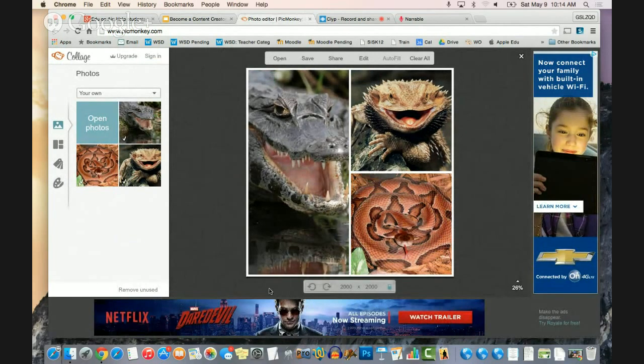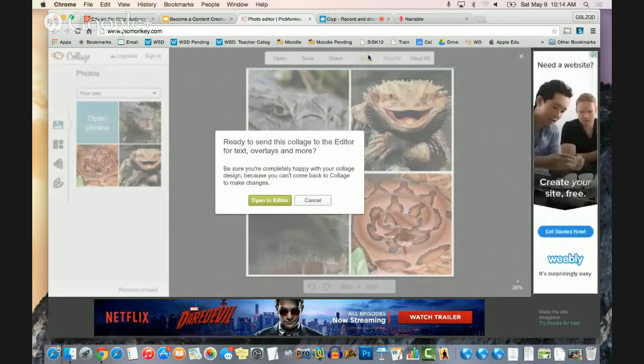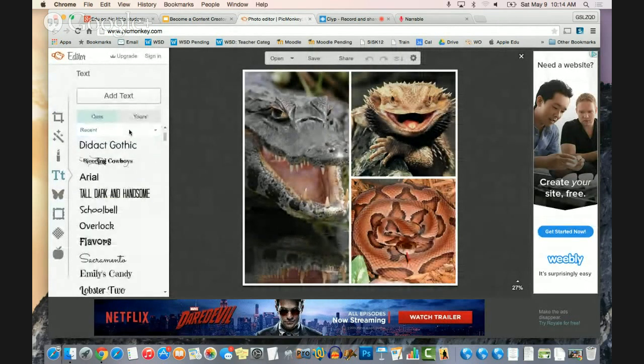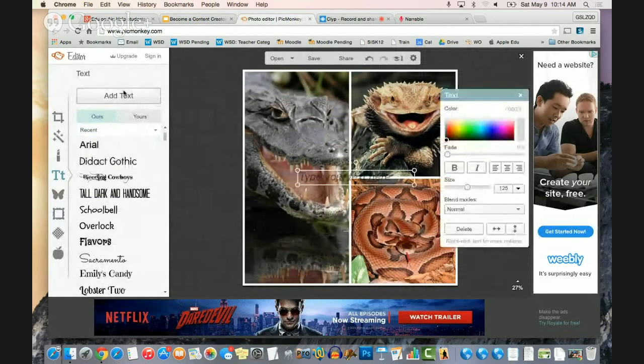Very good. Now, I want you to show us how you can put a picture or some text on there so you can tell everybody in the world what your animal family is. So what's our next step? You hit edit. And then open in editor. That's exactly right. And then on this side, you hit add text.